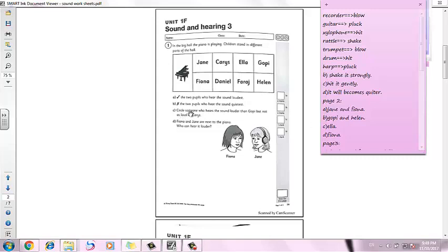C. Circle someone who hears the sound louder than Guppy but not as loud as Carrie's. If this person hears the sound louder than Guppy, this person must be sitting nearer to the piano than Guppy.